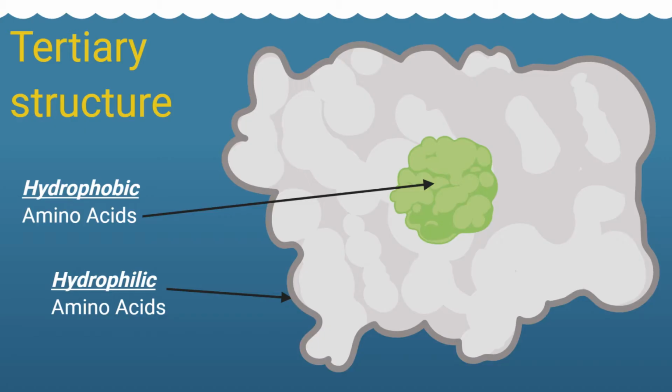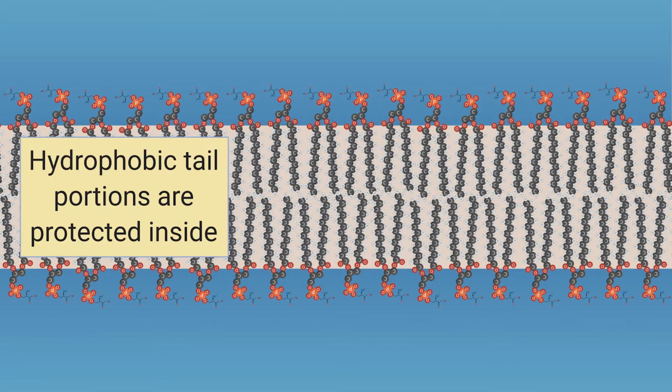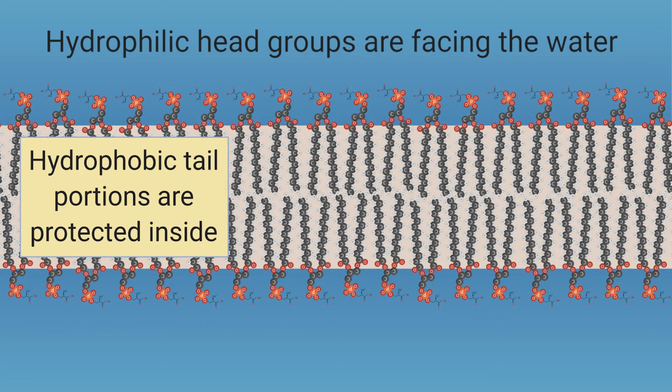Remember tertiary protein structure? One of the things that stabilized it was hydrophobic interactions. This occurs when the water-loving parts of the protein face outward towards the water, and the hydrophobic portions are protected from the water inside. This same concept is how the membranes of your cells are formed. Again, structure implies function. The hydrophobic tail portions group up, and the hydrophilic phosphate head groups all face the water outside. This creates a lipid bilayer. The hydrophobic portions inside the double layer are protected from the water outside by the head groups.